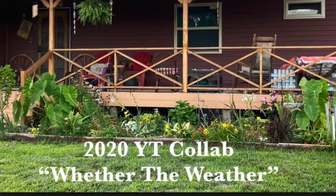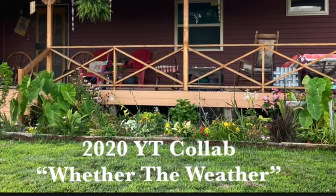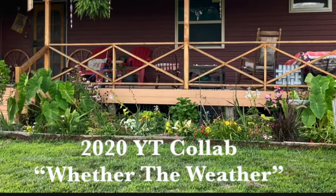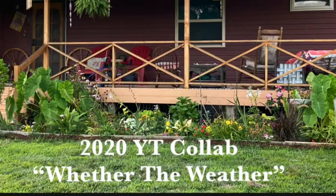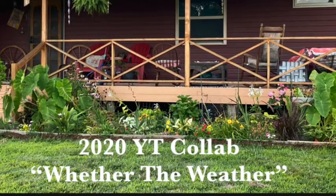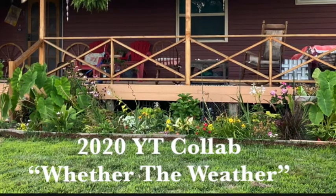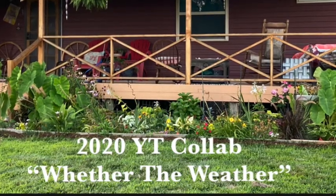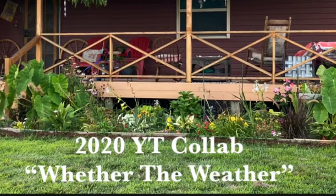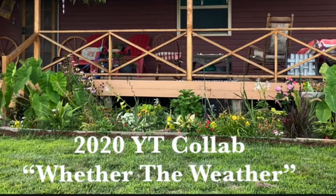It's called Weather the Weather, and it's based on our favorite season. I really like all the seasons, but one of my favorites is spring, and then fall is after spring. Spring means to me new life, new growth, especially after a hard, cold, dry winter. Then we get to see life come about in beautiful greenery and plants and trees and flowers that bud.